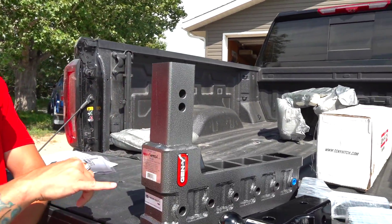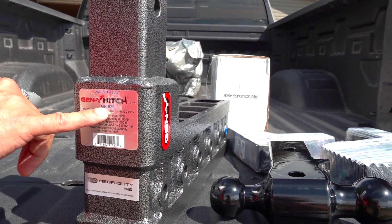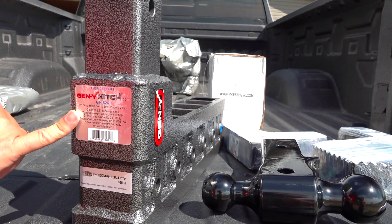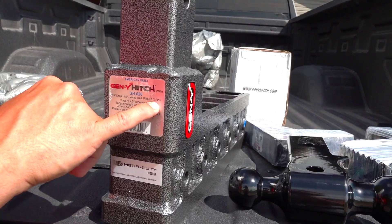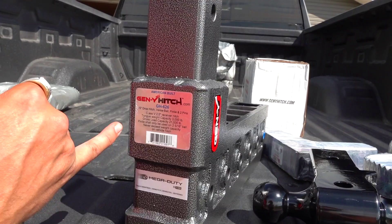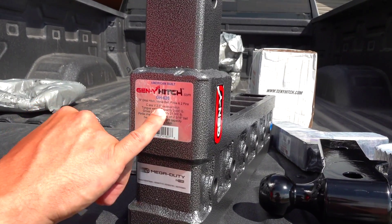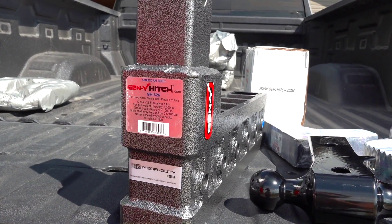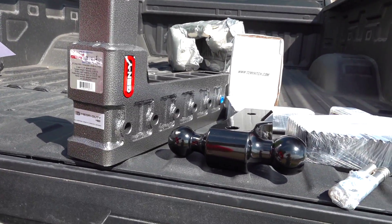Come around here. You can see here — American built. This is the model number, the GH-2 or the 626. I'll link all the parts I used here today in the video description box so you can find it. This is a 15-inch drop hitch. First of all, the pintle and the two pins, which means I've got a generator here that has a pintle hitch, which will mean I can easily take that to go get it serviced now — before it was a big pain in the butt. Tongue weight capacity of 3,000 pounds, and this is for a two-and-a-half-inch receiver hitch.